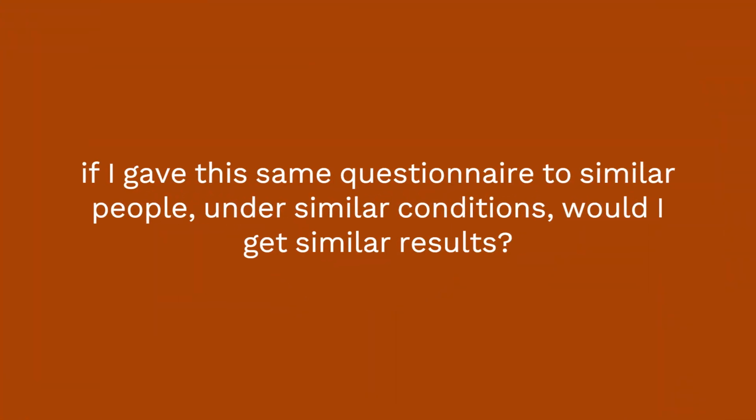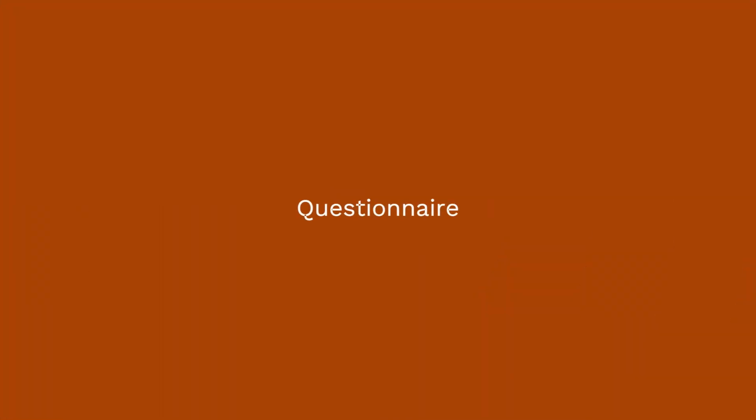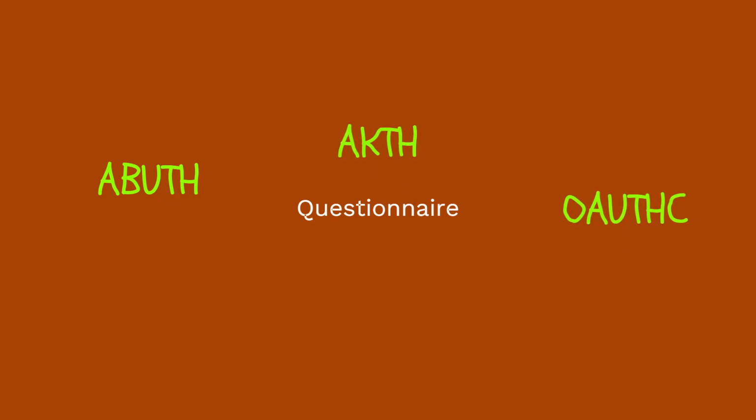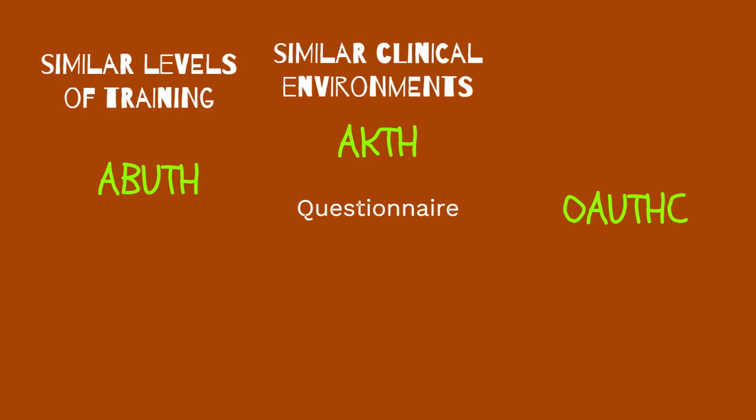Now, in research, reliability asks one question. If I give this questionnaire to similar people in similar conditions, will I get similar results? If the answer is yes, then your instrument is reliable. But if it is no, then something is wrong. So here is an example. You designed a questionnaire to measure the knowledge of nurses about clinical nursing research. So you gave it to nurses in ABU teaching hospital, nurses in Aminu Kano teaching hospital, and then you gave it to nurses in OAU teaching hospital. Now, 3 tertiary institutions, similar clinical environments, similar clinical training, and similar population.